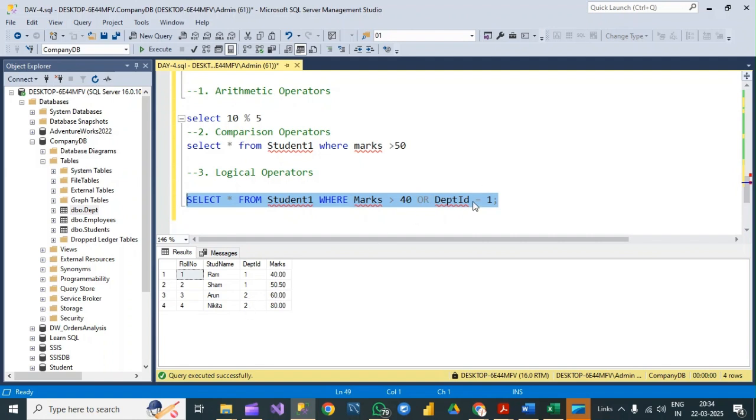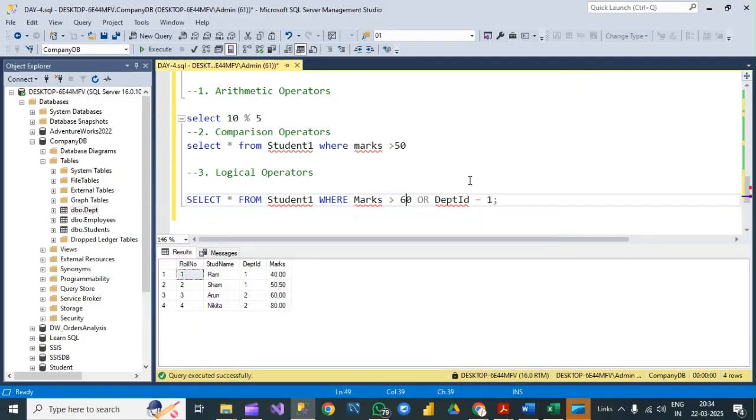Okay, suppose I have changed the condition to marks greater than 60. Then you can check how many records will be retrieved. As of now there are 4 records. Now there will be 3 records because we have changed the condition to marks greater than 60.